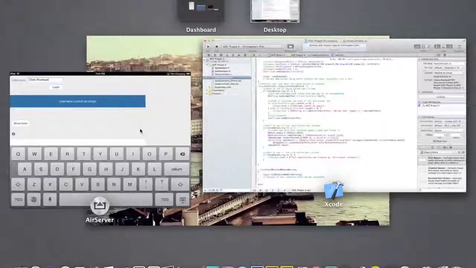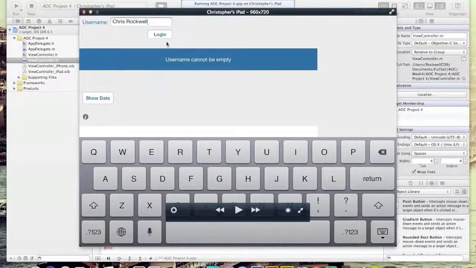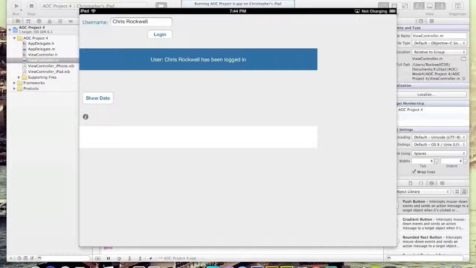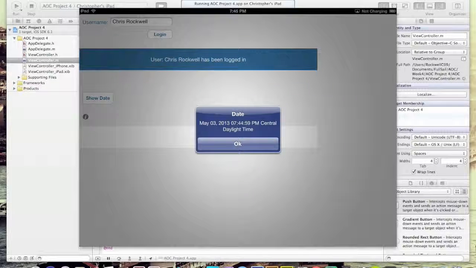That's to hide the keyboard. So when I hit log in here, it automatically hides the keyboard without you having to do anything. Because in the simulator, if you log in, you wouldn't be able to do anything else. You have to start the simulator back up. So I decided to try to figure out that code. It was pretty fun to do. And my date shows here.